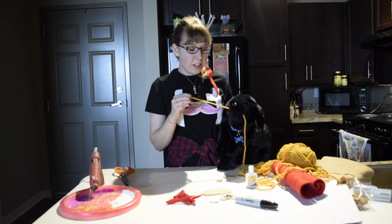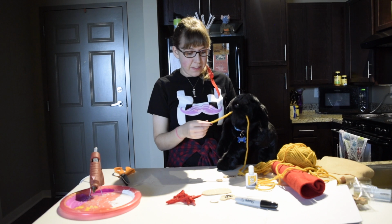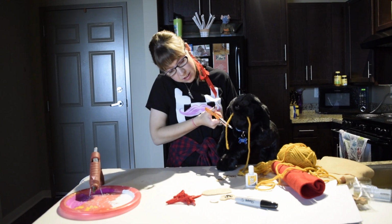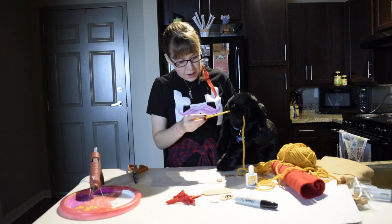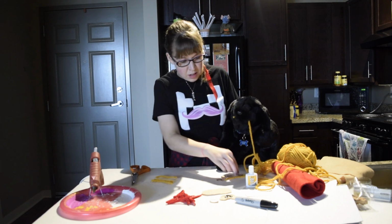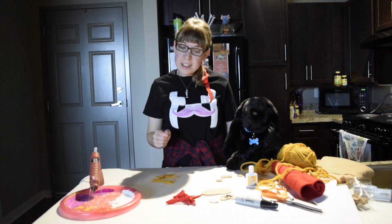So we're actually going to use this yarn for the tail and the legs of our lion. So that way it's got like cute little dangly legs coming down. So if you wanna hold that there, Chester, I'm going to cut four pieces for our legs here. And we want them about the same length, if you can hold that there, bud. Thank you. Okay, you're good. Yeah. Yarn tastes disgusting. Alright, now it is back to gluing.